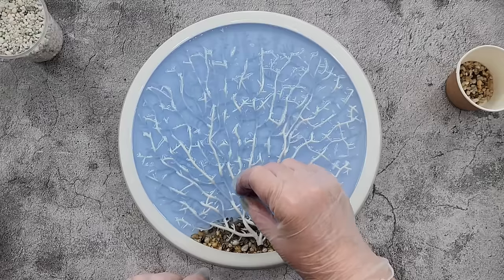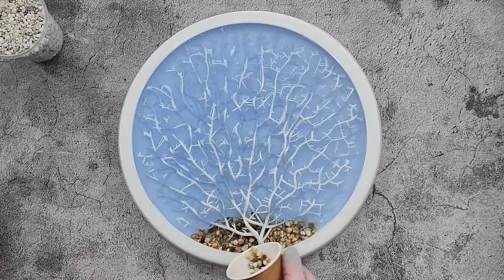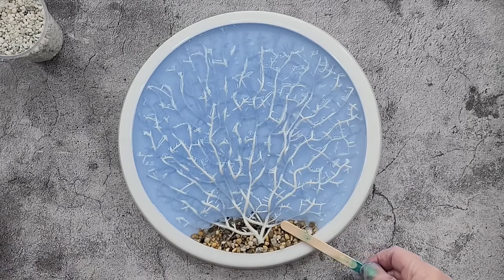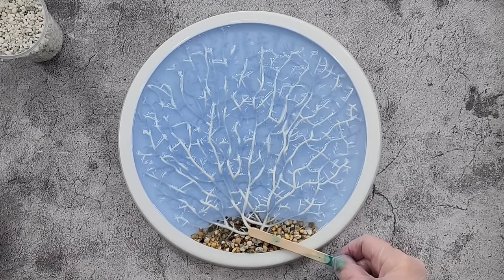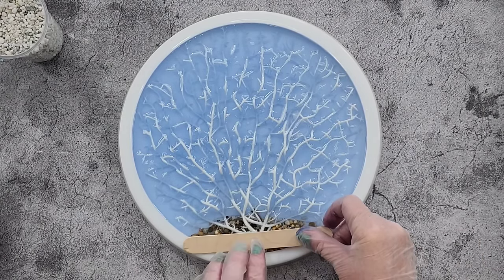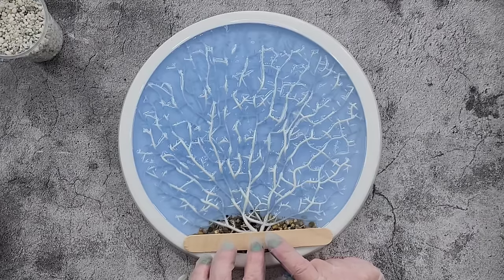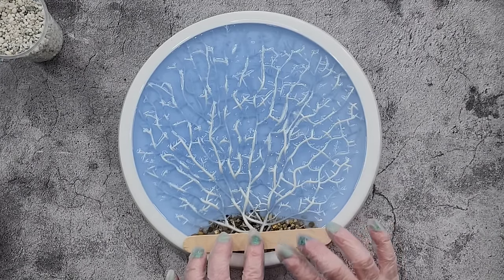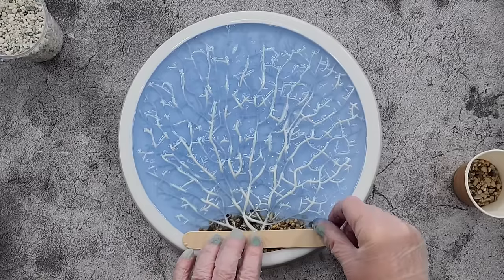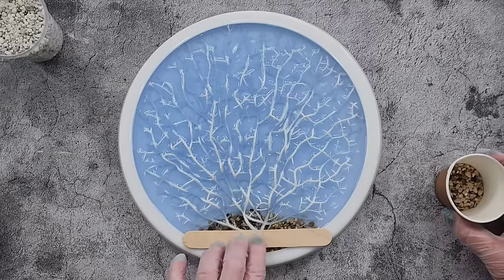Just going to get these little pebbles pushed in a bit more. I guess I could have put the pebbles down first. Now when I do the top, I'll add a few more pebbles, but for the moment that'll do. See, I don't even think I can stick it down. Maybe I can. I could probably push that down. This is the main part here, but see, when I do that, everything else wants to lift up. Like, watch that, that lifts up. But you could put something heavy on it, just to keep that little pointed area down. These all tend to float up, but I think I'll do that. I'll just put a little weight on it there.